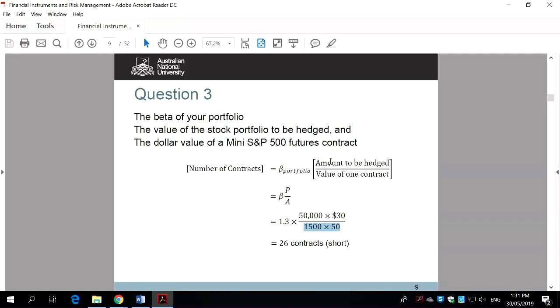But hang on a sec, because this stock has much higher sensitivity compared to the market, we need more contracts. How many more? That amount needs to be scaled by the beta. The beta is 1.3, so it turns out we need 26 contracts. Okay? So what are we worried about in this case? We're worried the market will decline, right? So you ask yourself, if the market declines, what kind of position would protect me? What kind of position makes me money when the market is declining?